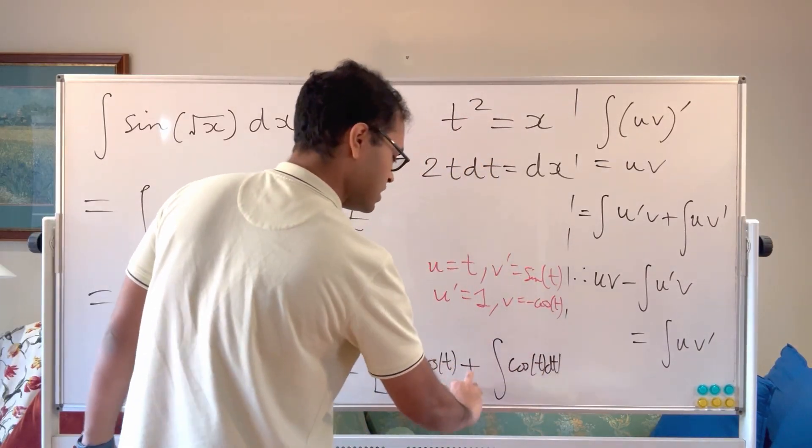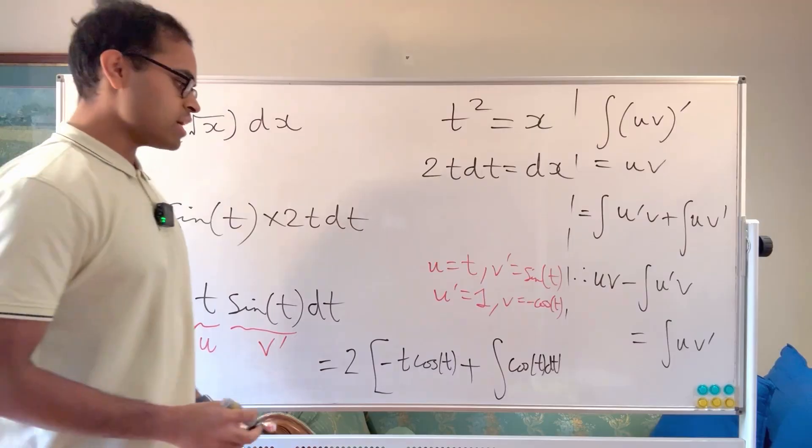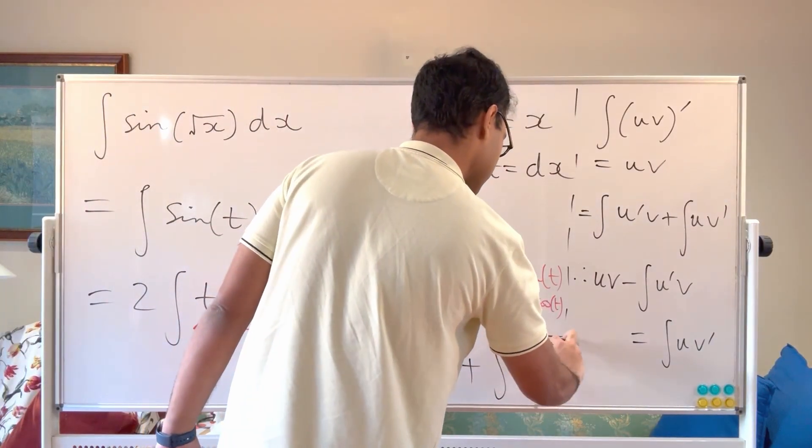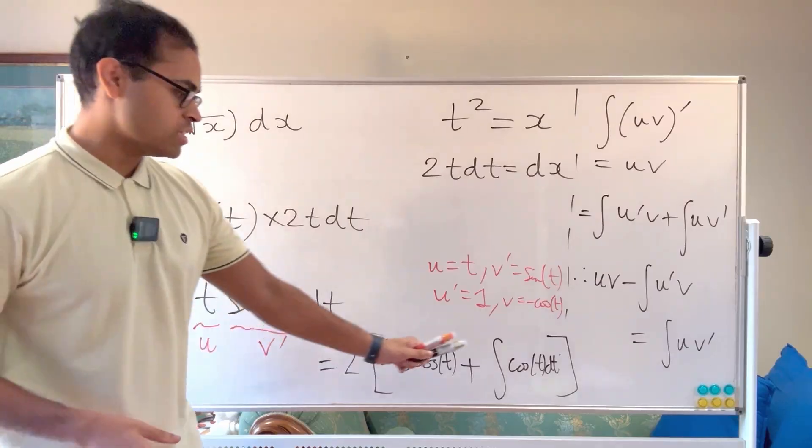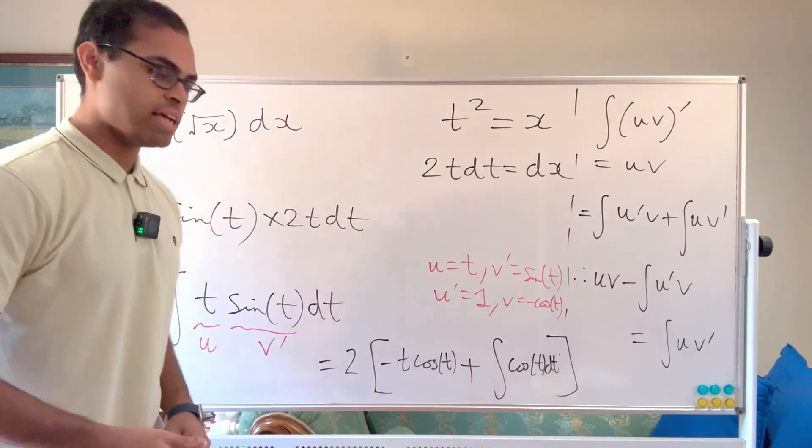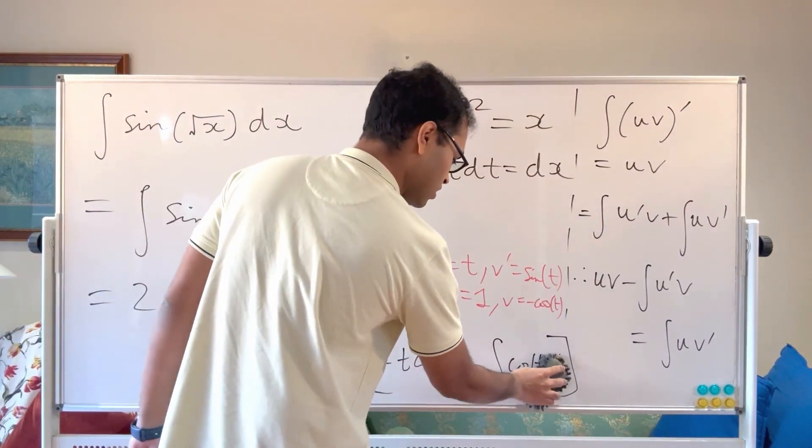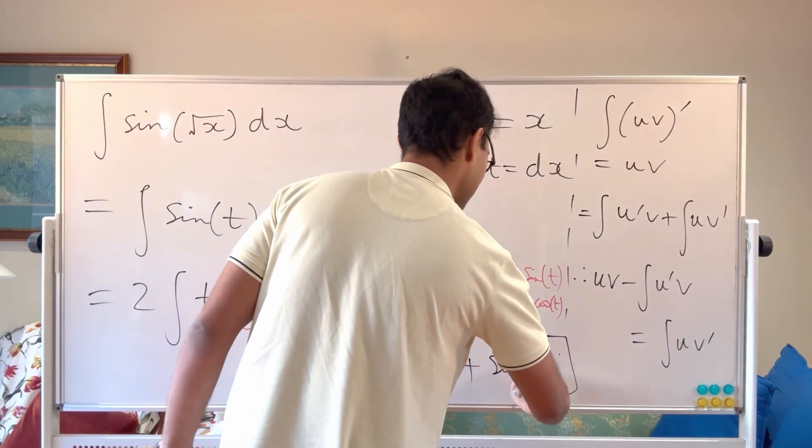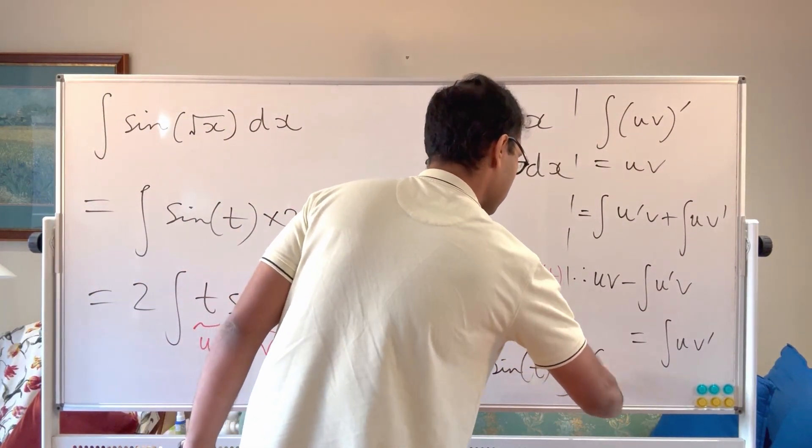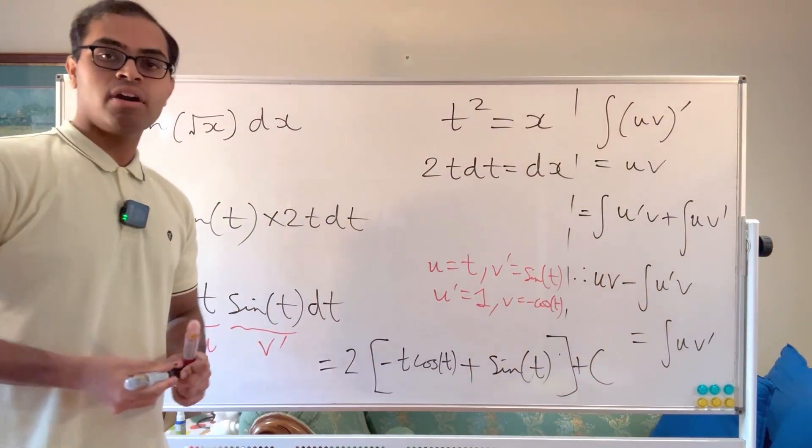And of course, what I'm going to do here is the negative I'm going to put out, that's a positive sign. And that's going to be our answer. That's going to be our answer for our integral. And finally, we can actually split, we can get this cosine t out. So we can just say the integral of cosine t dt is just going to equal sine of t dt, or sine of t. There's no dt. Sine of t plus a constant. And that's going to be our answer for our integral.